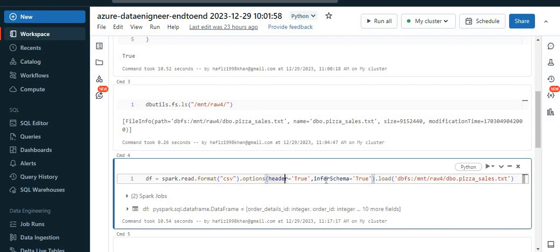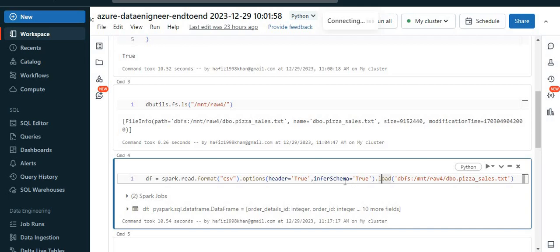After that, we have load. This load specifies the path to the CSV file to be loaded. The path is the mount raw4 and the file name. The load method is used to load the data into a data frame, the df data frame.